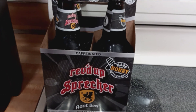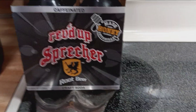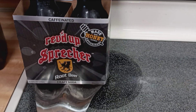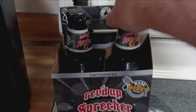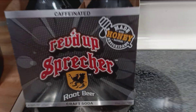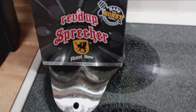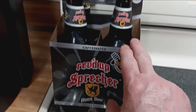Welcome to Food Reviews. I bought this craft root beer — I've had it before. I'm not sure how you pronounce the name because it looks kind of weird, but it comes in 16-ounce bottles and it's made with honey. I've had it before; I'm not sure if I can really taste the honey flavor in it, but they do have other craft root beers as well.